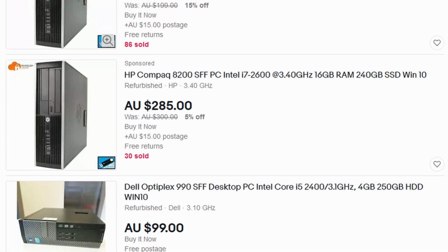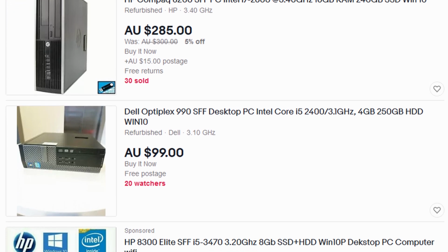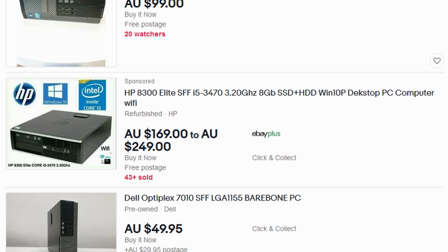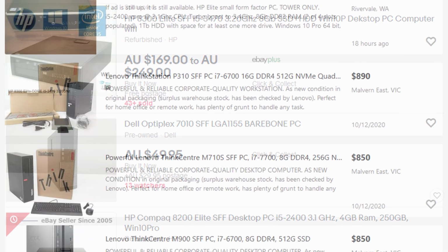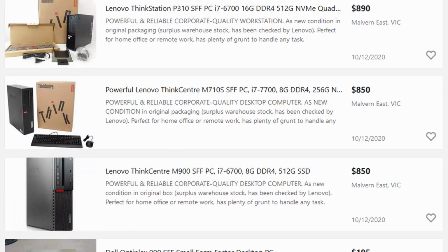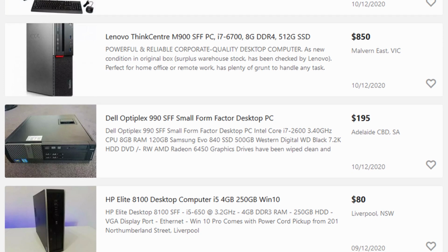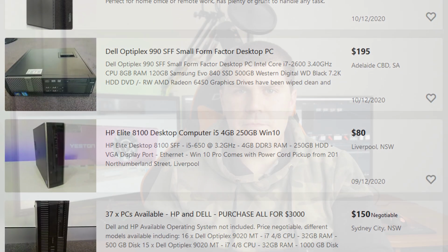To get a good deal on these small form factor PCs, you sometimes have to be patient and check places like eBay, Facebook Marketplace, or your country specific buy and sell websites every couple of days, as a lot of these are overpriced in my opinion. So show some restraint and don't be afraid to message them with a lower offer. The worst they can say is no, and maybe a few swear words. If you do plan on doing something like this yourself, just keep in mind the small amount of risk I discussed earlier, but the chances of that are very minimal at best, especially using the Yeston RX 550. So go out there, have some fun, and get into PC gaming.